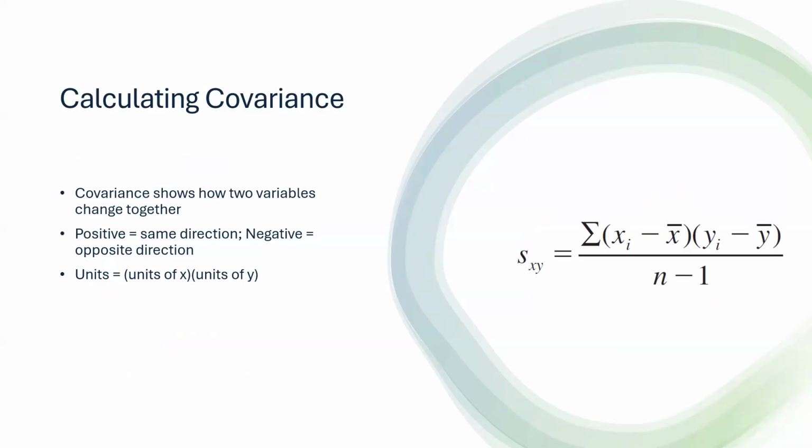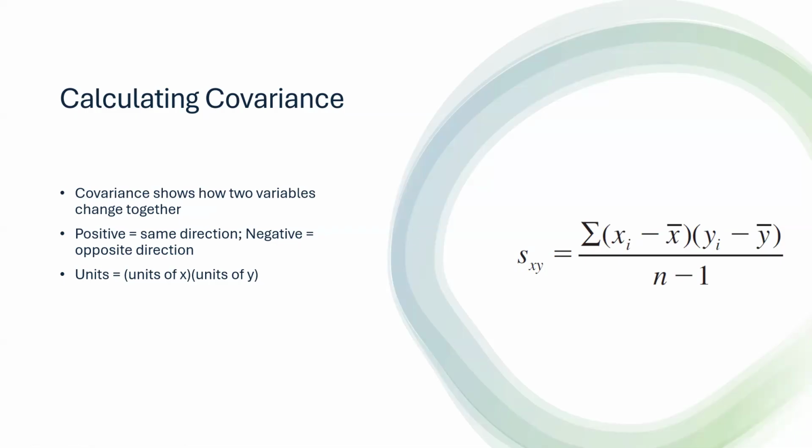To get the correlation, we first need to compute the covariance, a measure of how X and Y move together. If high values of X tend to pair with high values of Y, the covariance is positive. If high values of X go with low values of Y, the covariance is negative. The formula for sample covariance is the deviations of the X, the data point minus the mean, times the deviations of the Y, the data point minus the mean. Multiply those together, add them all up, and then divide by 1 less than the number of points we have.